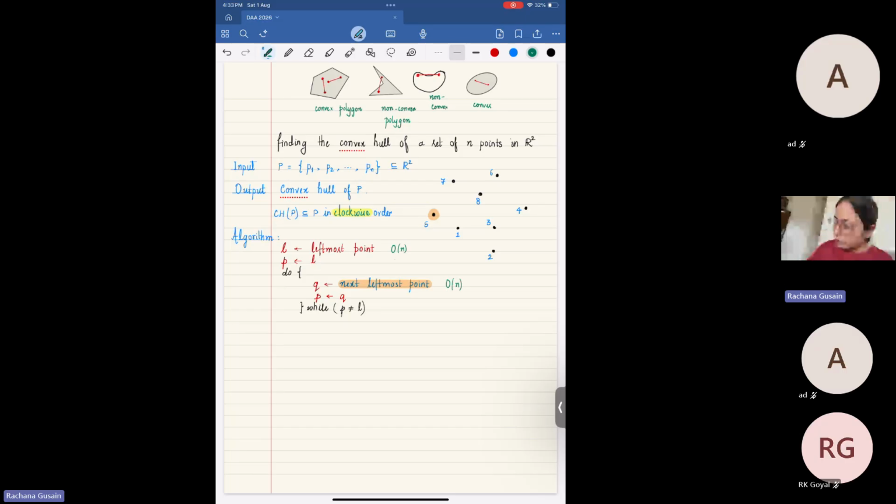Then the next is simply an assignment statement, which will take constant time. Here also this step takes order n time. This will take order 1 time, an assignment. So the key question is how many times we need to perform the iterations which are required. Once I know how many times we need this do while loop, we should be able to compute the overall running time of the algorithm.